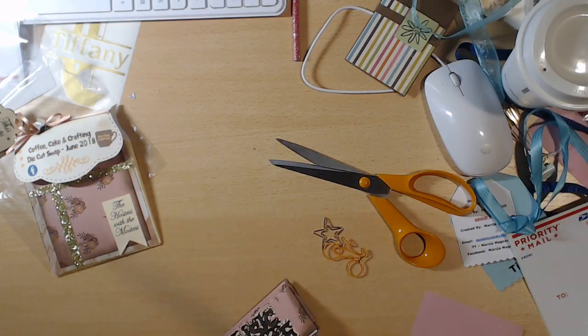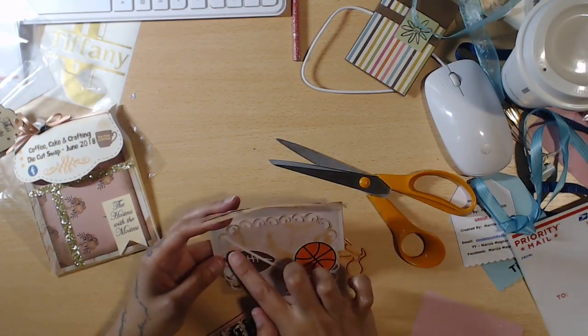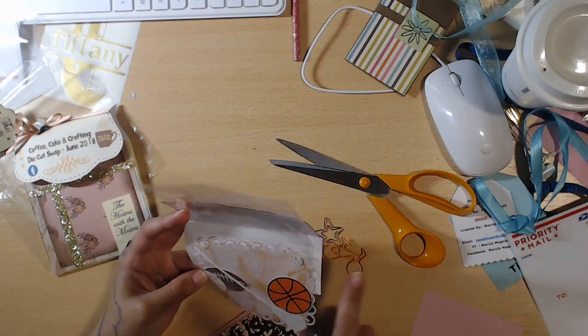And we have, let's see if I can open this. Okay, yes we can. Okay, so we have, well, I'm not gonna take it out. We have this really cute scalloped rectangle, and we have lacrosse and football and basketball and baseball. That's really cute.